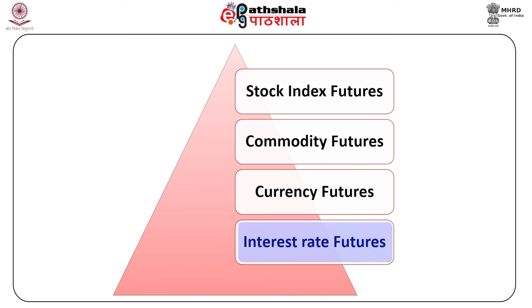Interest rate futures. A futures contract whose underlying asset is the interest rate is called interest rate futures. As we know, there is always an inverse relationship between interest rates and bond prices. A slight change in interest rate is reflected in the bond prices. Interest rate futures help the investors to hedge against the bond price fluctuations. For example, an investor is holding government securities and expects that the interest rates would rise. Consequently, the market price of securities would decline. In order to protect himself, he can sell futures, and in case he expects the interest rate to decline, he would buy the futures.